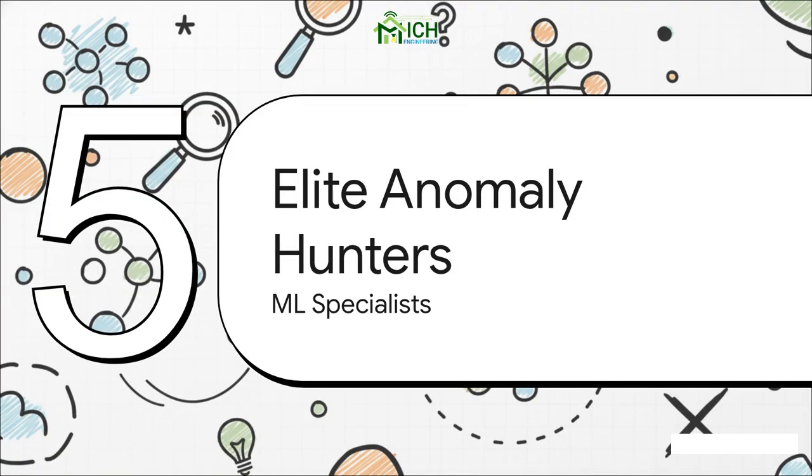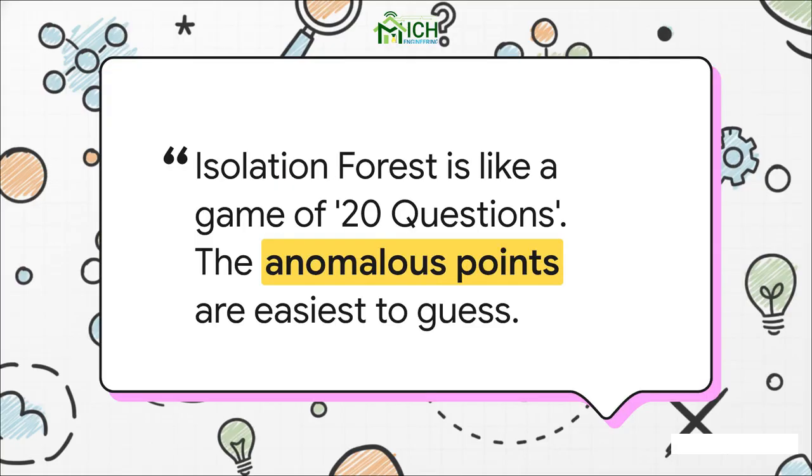So when those simple rules just don't cut it, it's time to call in the specialists. And in the world of data, our elite detectives are, you guessed it, machine learning algorithms. Let's meet 2 of the absolute best. First up is a method called isolation forest, and honestly, this idea is just brilliant. Instead of trying to define what's normal, it flips the whole problem on its head. It tries to find what's easy to isolate.